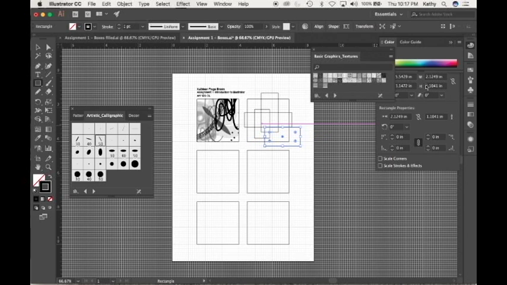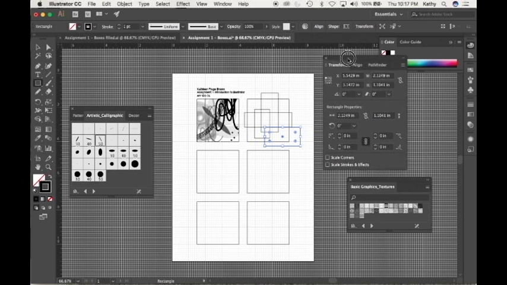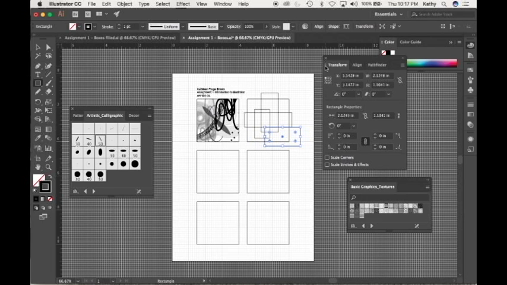Let's take a look at our rectangles in the transform window. The transform window has kind of gotten hidden underneath my other windows here, so I'm going to drag it out if I can without closing it. There we go. There's the transform window. Now the transform window is open all the way so that you can see rectangle properties. If it isn't open all the way, simply click these little triangles here until it does. We can see the width and height, we can see the X and the Y dimensions, measuring on this corner, of course, because that's the one we've got clicked.